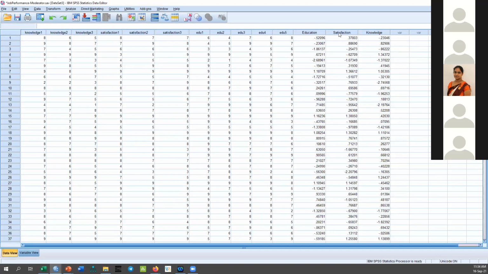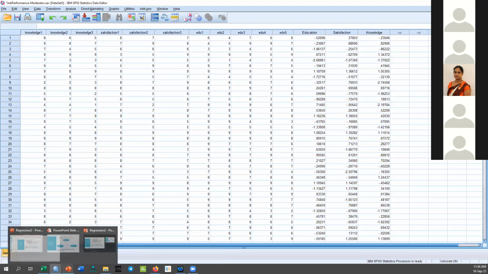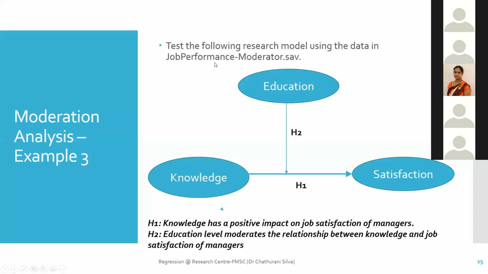Now you can do the regression, and remember your research model. The way you conduct the analysis depends on the research model. Your predictor variable is knowledge. So the most important variable, the first variable you are going to include in your model, is knowledge. But you have to include education as well. But you are not going to include the interaction effect yet, right? Actually, you need to calculate the interaction effect as well. Before doing that, I would like to check these 2 variables first, right? Only these 2.